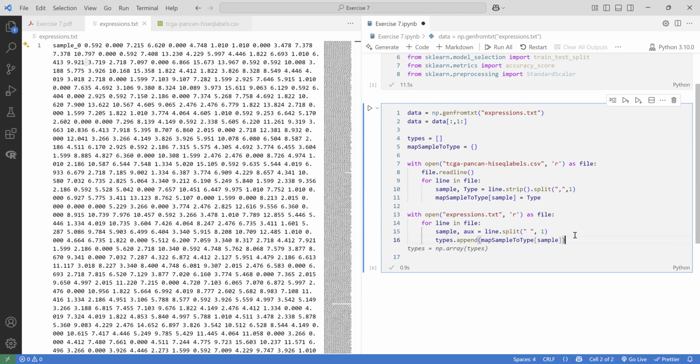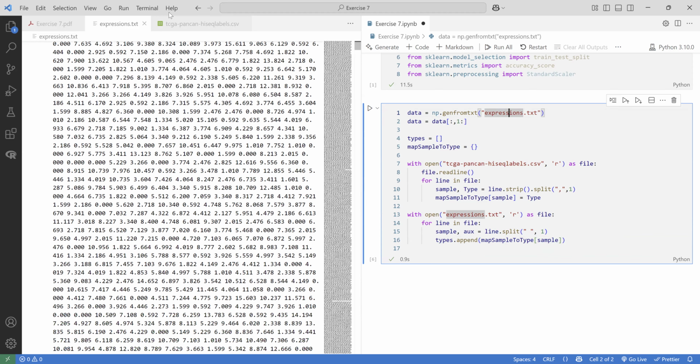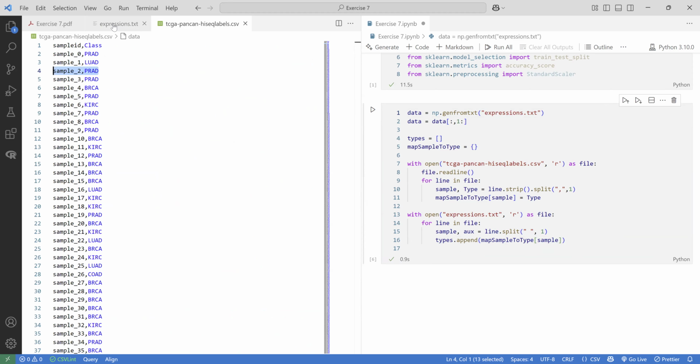And then the type list will contain the tumor type strings, and the order of these strings will perfectly match the order of the samples in the data NumPy array that was loaded earlier. That's why we loaded them twice here: the first time we are loading the data, and the second time we create this dictionary to map the order of the data, because it's not perfectly matched to the CSV file.